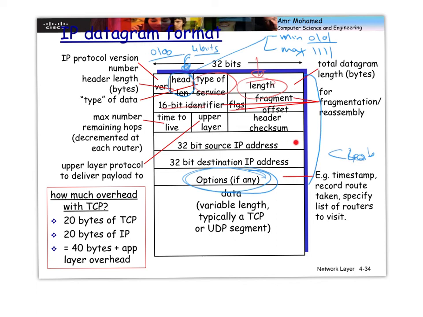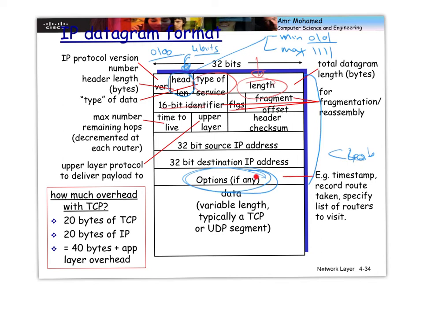Okay? Then, source IP address, of course this is 32 bits, for which we use the dotted decimal notation. Do you remember this silly dotted decimal notation? Dotted decimal notation for source IP and destination IP. So the 32 bits are divided into 4 bytes, and each byte is represented using some decimal notation. That's why we see the IP address like 192.168.1.100 and so on. So this is the dotted decimal notation.